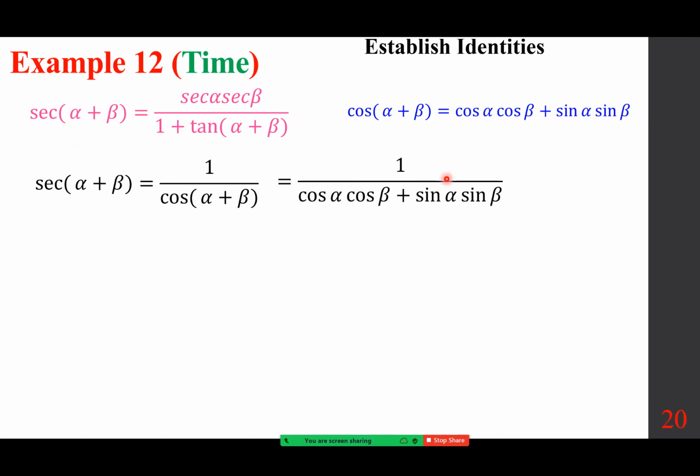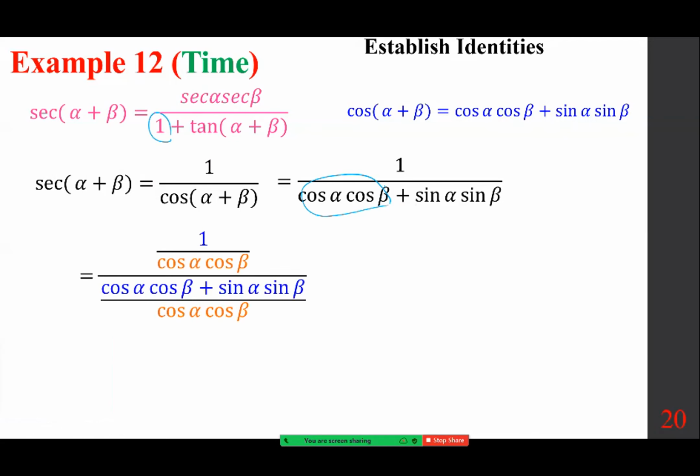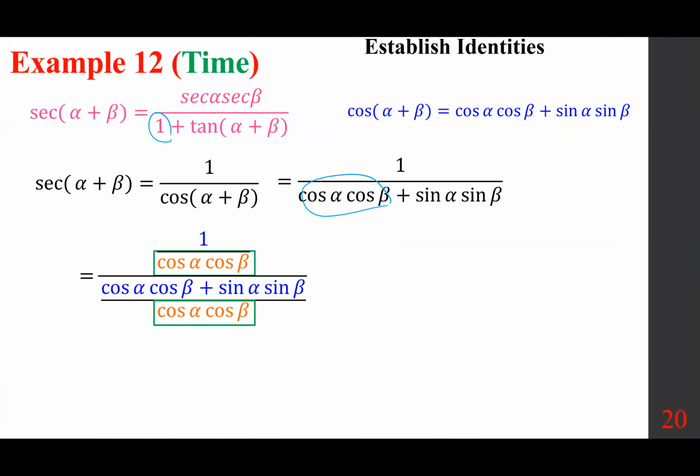Now, when we want to continue, we look at what we are trying to prove. We're going to get to the right side. So we want this one to be 1. So if we divide everything by this, this becomes 1. Maybe we establish what we want. So look at this one. This is the key. How do we make this one 1? Divide by it. So we divide everything by cosine alpha, cosine beta, and we separate them so it becomes clear what we have. So understand that we just divided by cosine alpha, cosine beta.